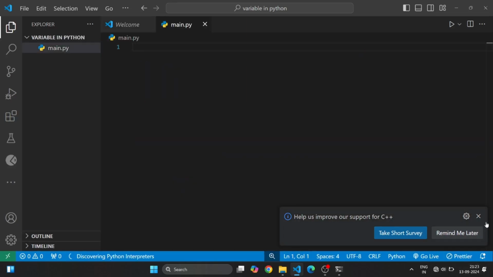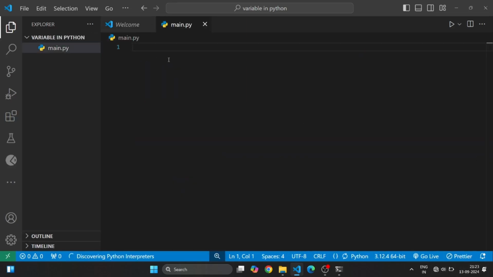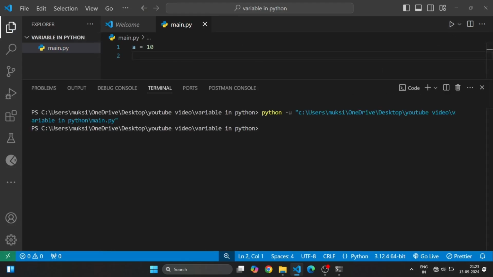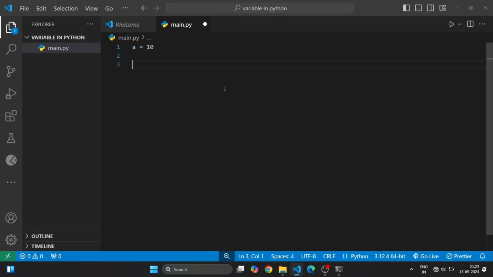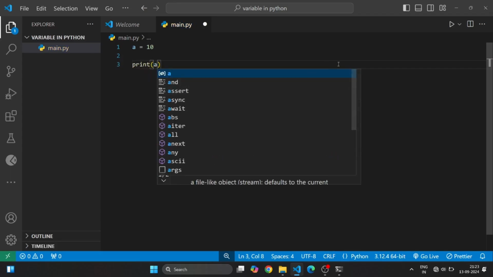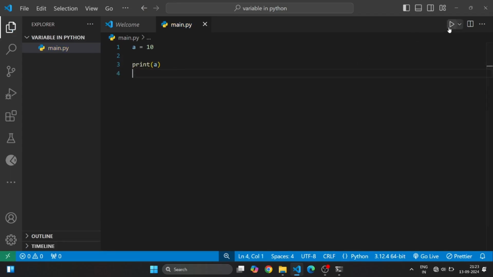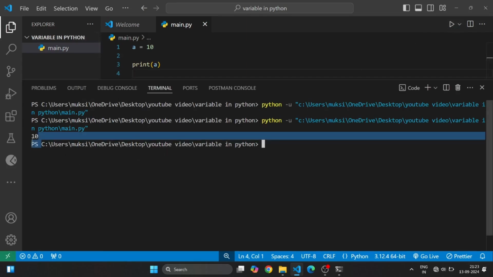Now, to declare a variable, you can just write a equal to 10. Now a container named a will store the value of 10. That's how variables are stored. It's a little different. Now we'll print a and we'll see that the value 10 is printed.